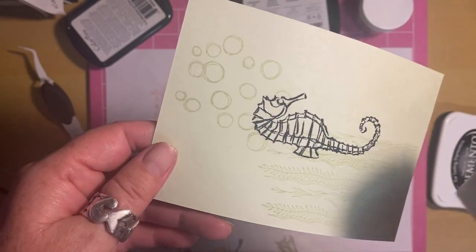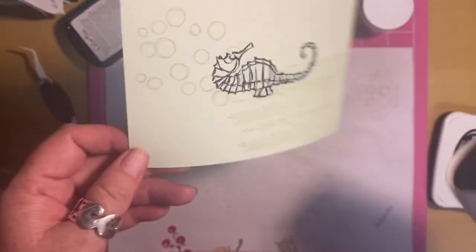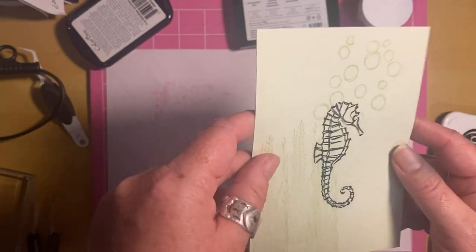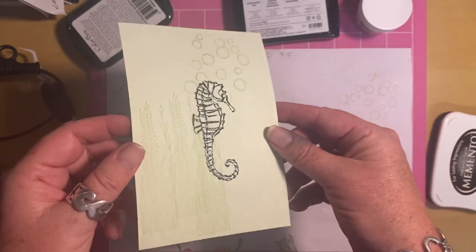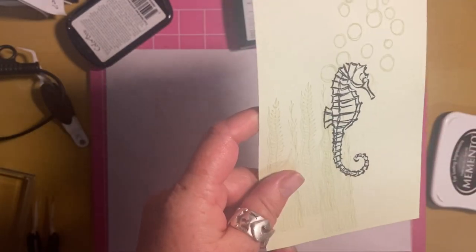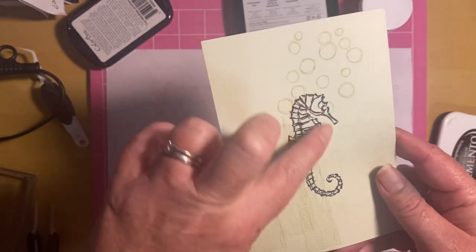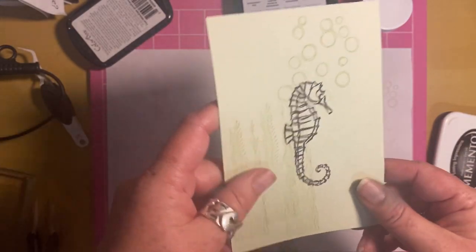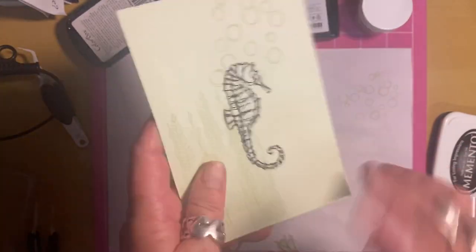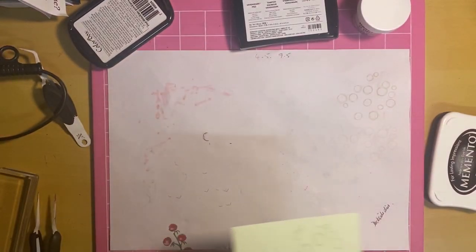This bit of card is quite curled up so I am going to just heat it a little bit from the back. And there is my seahorse — you can touch that now. You can paint on it, you can use the bleach technique — get a paintbrush with bleach on and bleach it. Embossing resist techniques and all sorts of other techniques exist; this is just basic embossing I'm going through today. But there's so many different things you can do with it. So that's that one — I'm going to show you now the seahorse using the sticky embossing.